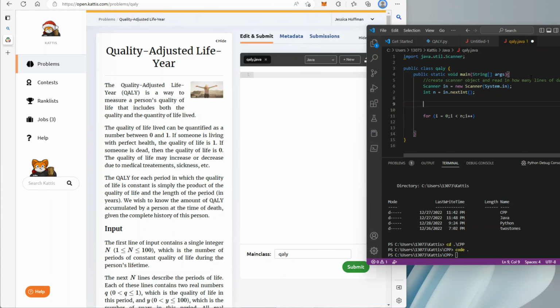And I never actually defined that variable, so I need to go up above the for loop and just make sure I add i as an integer. So let me just create a section for declare variables, and make i an integer.